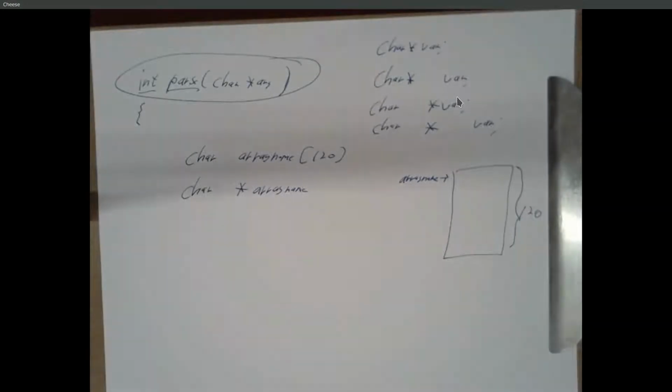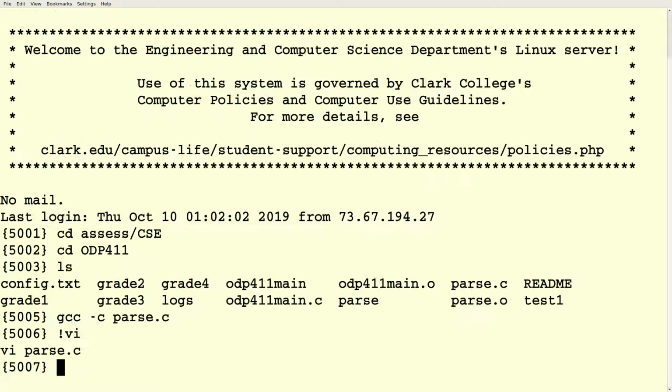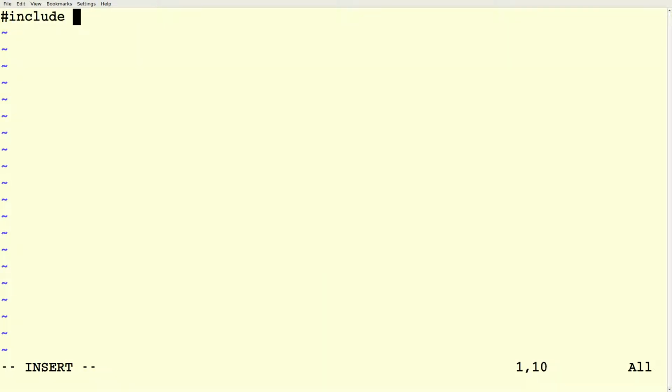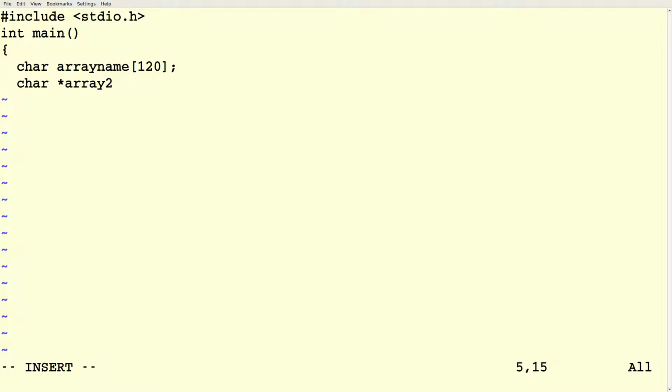So let's add some code to this. All right, so I've got an array name, which I'm declaring char array name bracket 120. I've got another array, which I'm just declaring char star another array.